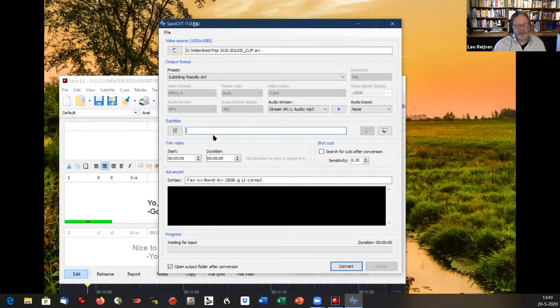It depends on the quality of the original video you use. For instance, if a client sends you a huge 4 GB AVI file, and you convert it first to a subtitle-friendly AVI, then you can use the original huge file in this screen to add your subtitles to, and you'll have a high-quality subtitled video that people can put on their website straight away. So, it could come in handy.